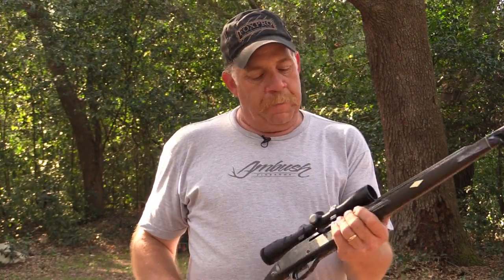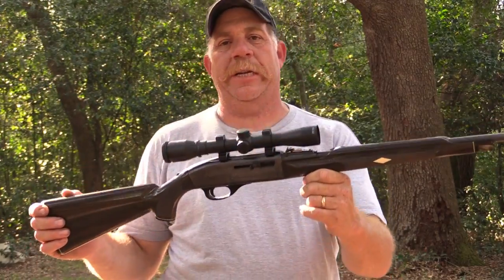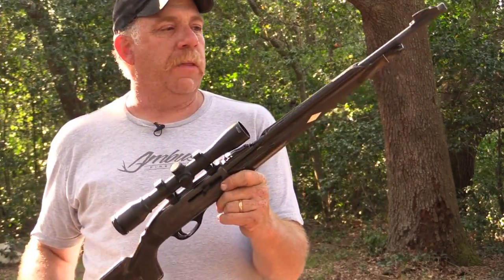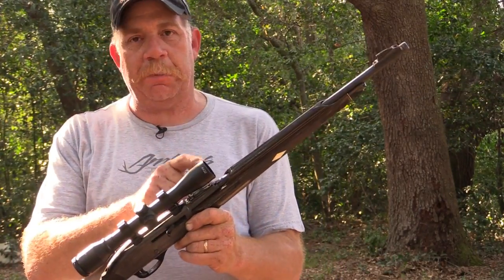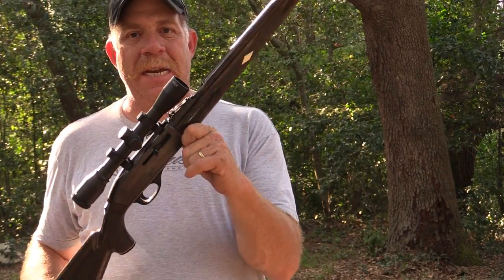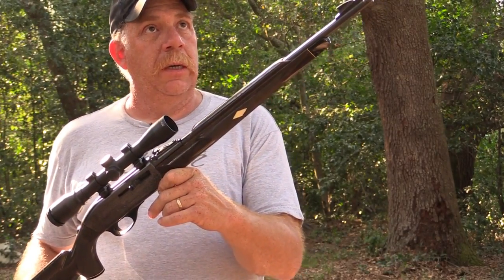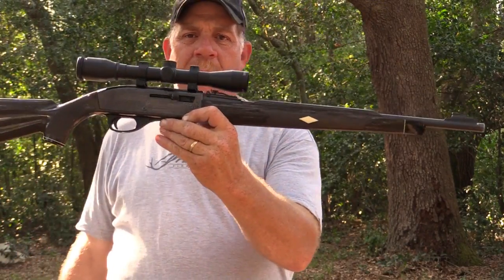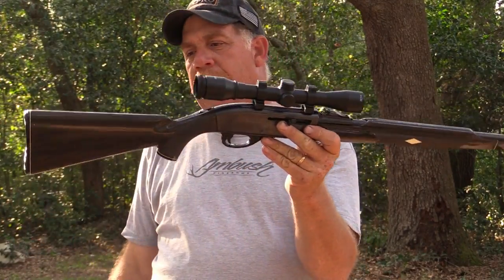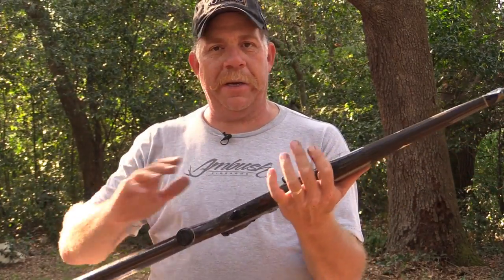But man, one of my all-time favorite 22s is the Remington Nylon 66. The best I can tell by the date code on this particular gun, this one was made in April or May of 1959, I think is what the date code revealed to me. And you know, just a Nylon 66, one of the greatest rifles.